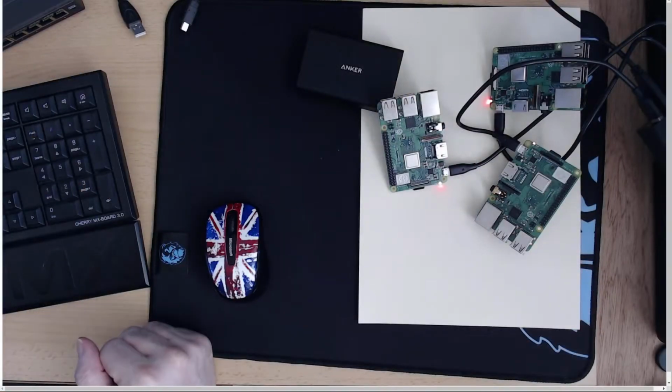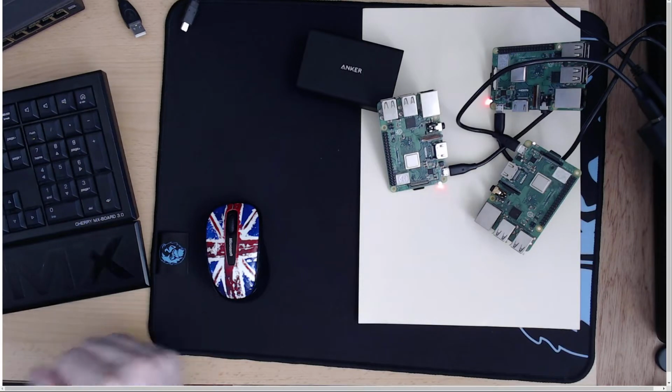Now, the installation process is not trivial, let's say. It does take a little bit of understanding of Linux to get this to work. However, I will go through it very carefully, step by step, and a little bit later on, we will actually put step-by-step instructions on the website in a text document as well.